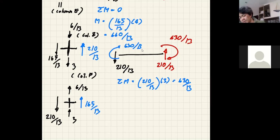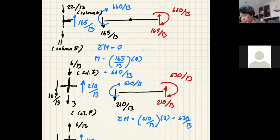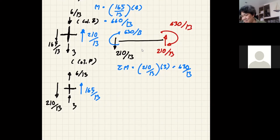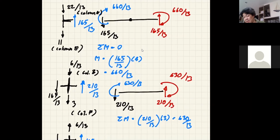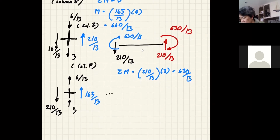And this is not quite complete yet, but I believe you got the idea. And once you have the shear from here, and the moment from here, you can use this moment to impose the moment on the columns on the second floor. If you want me to do it a little bit more, because it's a bit late now, I don't think we can complete this, but let's say for the columns, similar to before, previous beam.